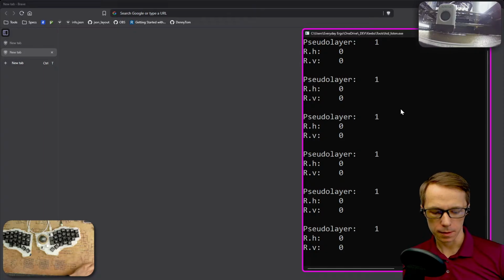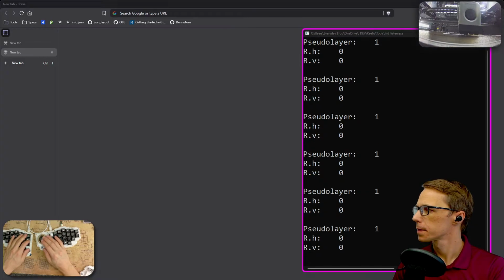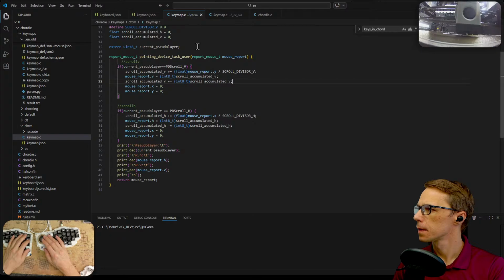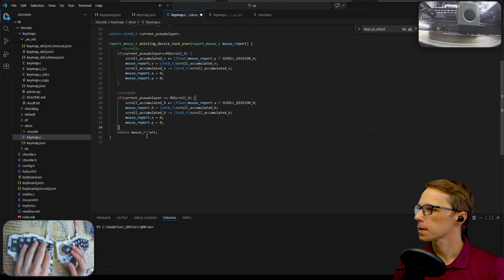Okay, I have this stuff. I don't really want to look at it. This works, we don't need this code anymore.